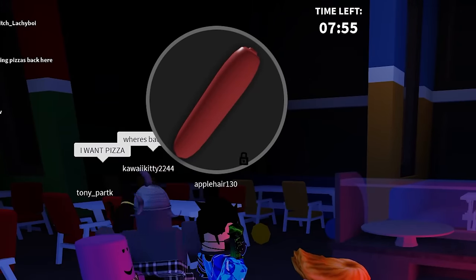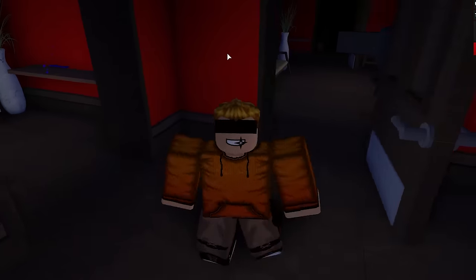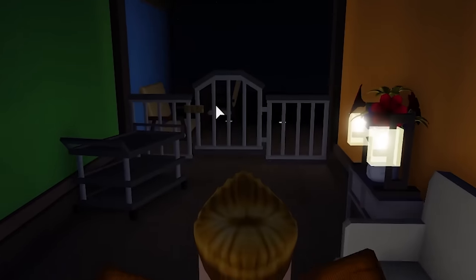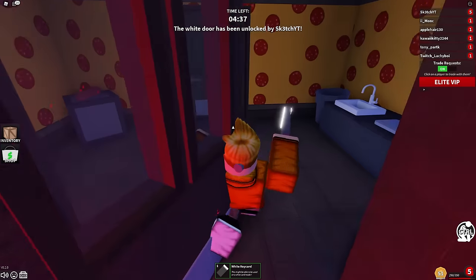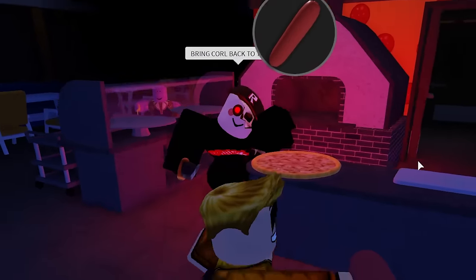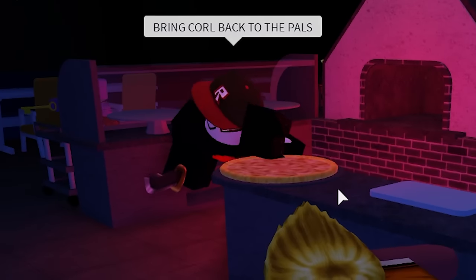We need sausage. Okay, if I was a sausage, where would I be? I'd be under the couch. I'd be, no. Oh, is it probably in here? Open, we got the sausage cutter thing, pizza cutter, whatever. Bye. Sausage, where is it? There it is, we got it, oh my god. Please, I'll bring Cora back to the pals, I promise. Can you just let me put this on the pizza?